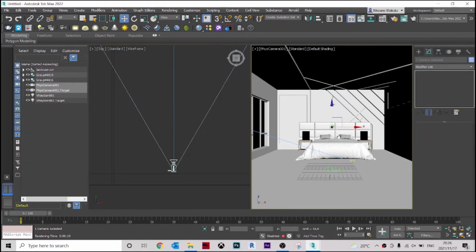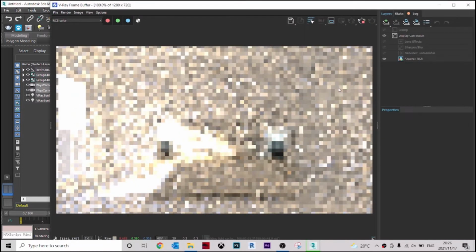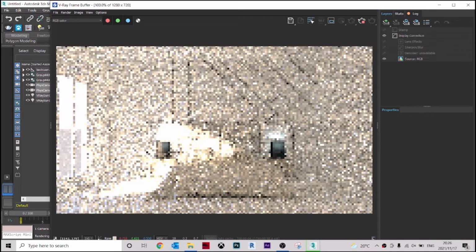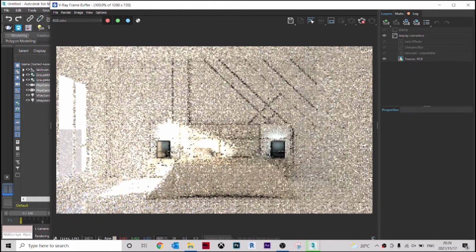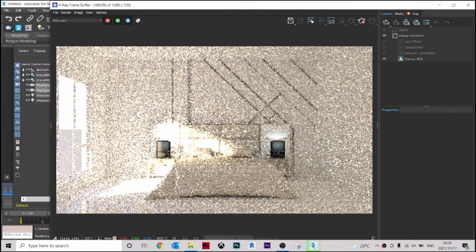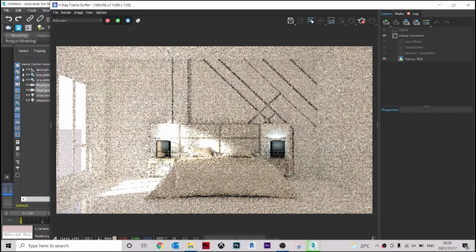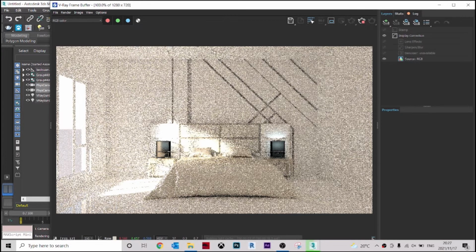I will move it up a little bit just one last time, just like that. And now, just that line of the ceiling there is just what I wanted to be able to see.